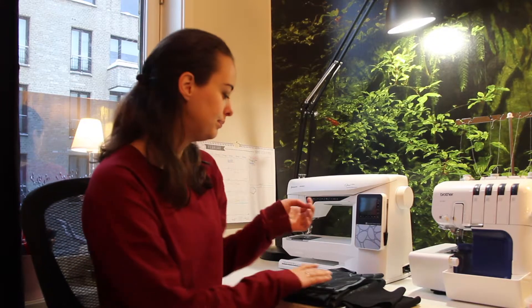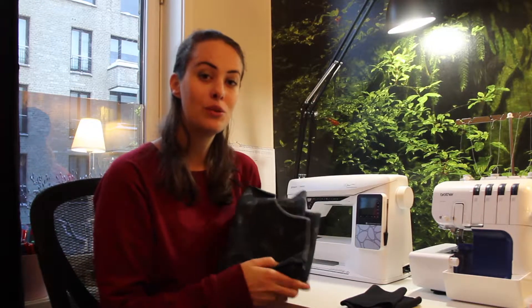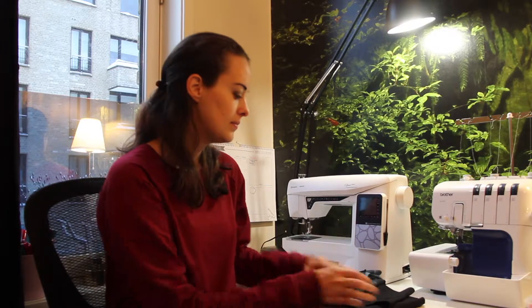Hey everybody and welcome to this tutorial by Lavender Sewing Patterns. Today I'm going to be making the oversized raglan sweatshirt. I've already printed and prepared my pattern pieces as well as cut out my fabric. The fabric I'm using today is this really pretty sweatshirt fleece fabric. I've also prepared my ribbing. I'm going to be sewing this sweatshirt using both my regular machine and my overlock or serger. If you only have a regular machine that's totally fine — you can make it using only that. I'm currently wearing the tunic length of the raglan sweatshirt. This one is actually a size bigger than my regular size because it's super cold outside and I want something that's super comfy.